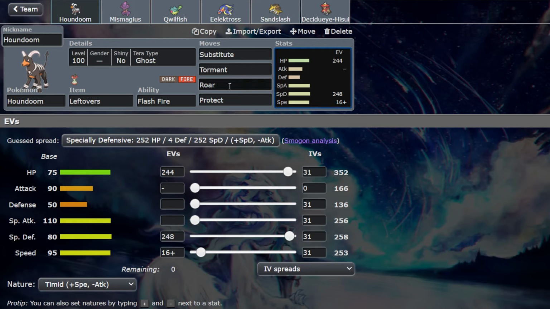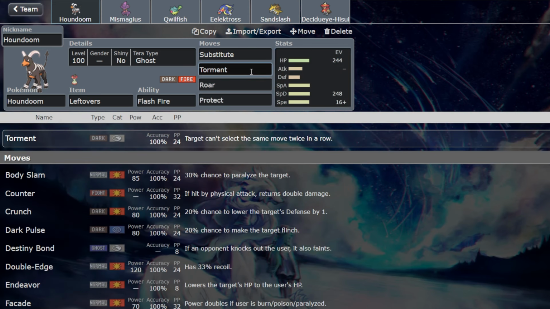And the idea with this one is we're going to hazard stack, and then if they only have one move, like a lot of the Stored Power users right now, they just have Stored Power plus a fairy move. We can take a fairy move, click Torment, then the following turn they can't use the fairy move again. It doesn't prevent them from using it that turn, but it prevents them from using it the following turn and every turn after, and it doesn't wear off, which is pretty cool.